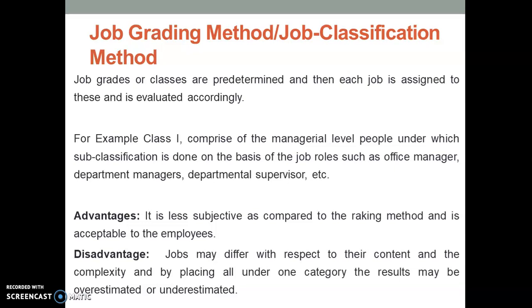Now, if we want to understand job grading and job classification, we try to create a group of jobs which are of similar nature, and on the basis of a subjective analysis, we identify that a certain set of jobs are falling in some category of work. In that way, we come across job classification or job grading. A simple example: we have heard about class 1, class 2, class 3 officers, grade 1, grade 2, grade 3. All these are the outcome of what? That is the outcome of the job grading method or job classification method.